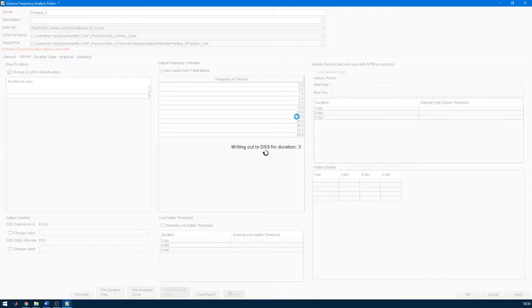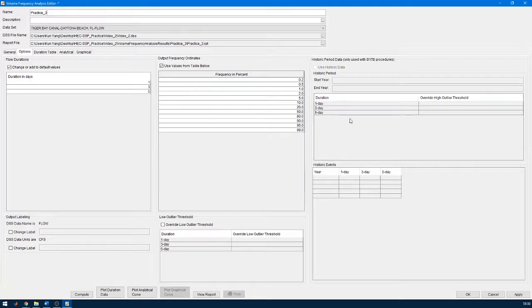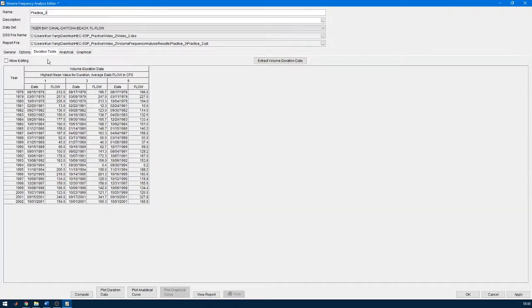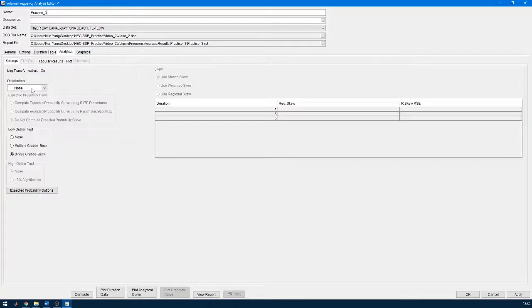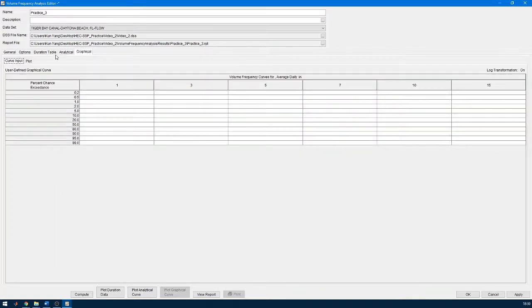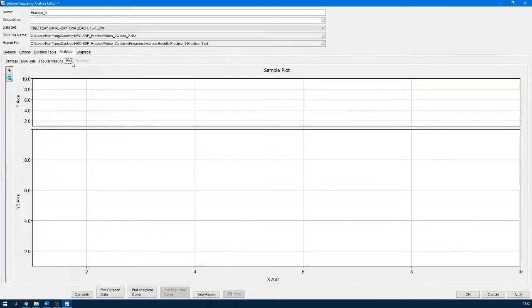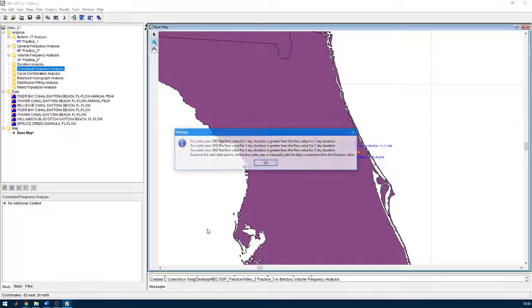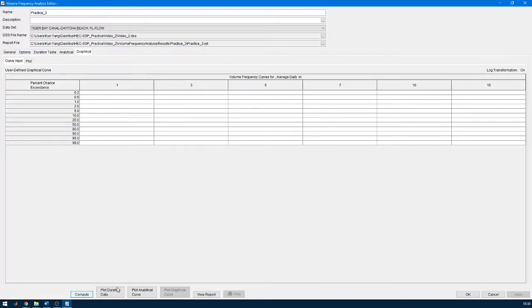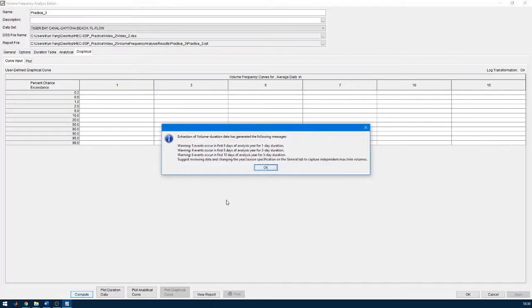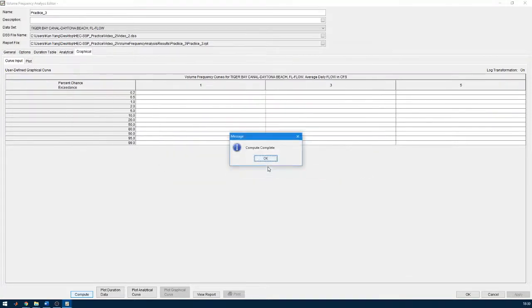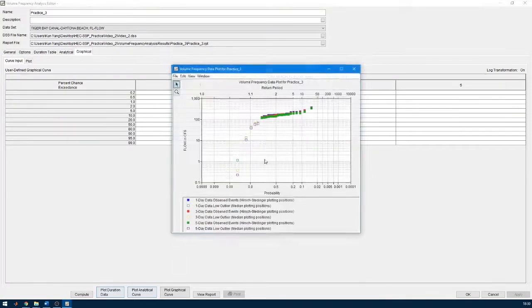Use the table below. I don't want to use this result here. Duration table. And let's just use the EMA here. Compute. Compute complete.